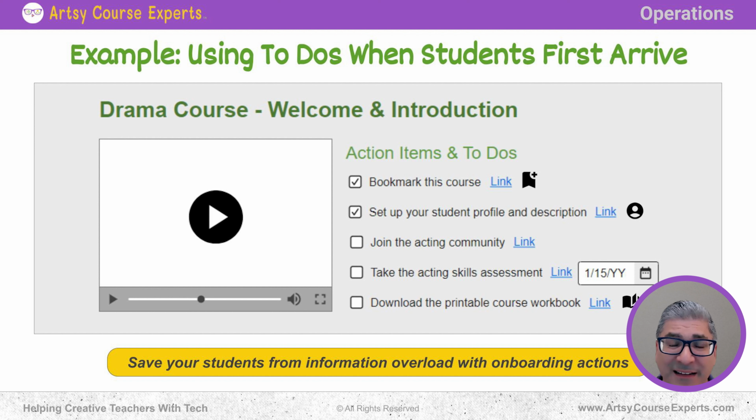If possible, make that link open up in a new tab because they're actually listening to the welcome video that might be a few minutes. And if they click on that, you don't want to take them away from the welcome video. The welcome video has essential things as well. But while they're listening to that, they could easily click a link and open up a new tab, and that's where they update their name or set their description.